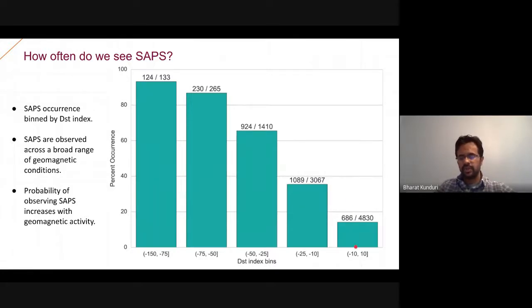When the Dst index was between -10 and +10 nanotesla, we were still seeing SAPS about 17% of the time. And when Dst was above -25 nanotesla, we were seeing SAPS about 32 or 33% of the time. These SAPS observations during pretty quiet geomagnetic conditions were a little surprising to us. In summary, if you switch on a SuperDARN radar, there's about a 30% probability. If you combine all these statistics and randomly pick a night, there is about a 27 to 30% probability that you would see SAPS on the night side.